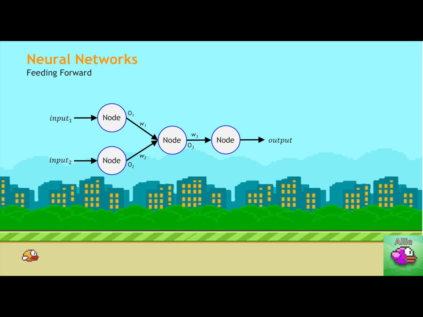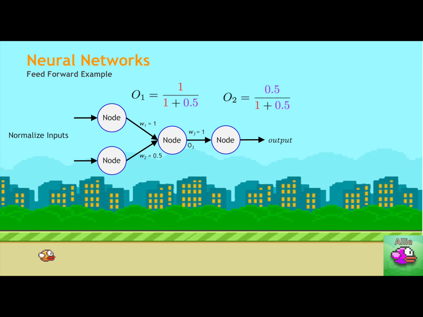Here's a quick recap of a feed forward neural network. We send in two inputs to our network. We normalize those inputs. We pass those outputs to another layer and we calculate a value based on some activation function. Here it's the sigmoid. We pass that value along and then at the output we make some decisions. So here's a quick example with real numbers. We pass in one and five. We normalize those outputs. We send them along, passing them to our next node. And then at the end we have a value which we make some decision on. So for example, we might say because this value is greater than 0.5, we would tell our bird to flap.